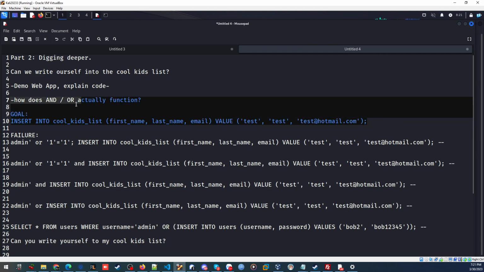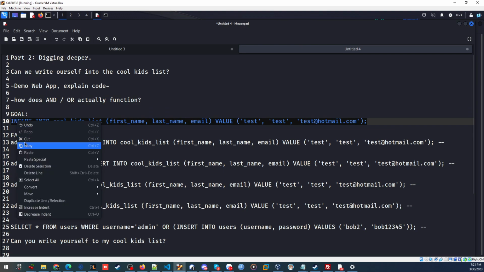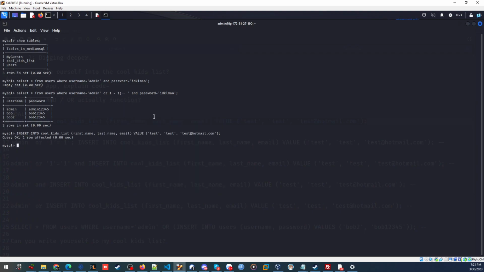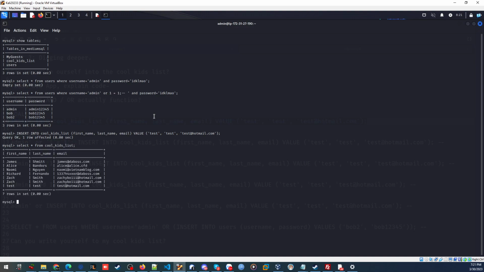Now, if we were to run this command just by itself, you can see one row affected, and just to demonstrate it worked, we can see our test entry at the bottom.